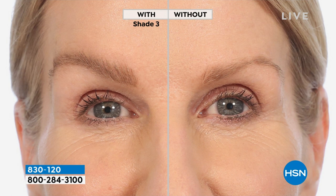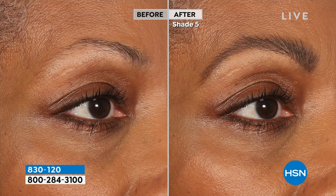And for most of us, we've overplucked, we've overtweezed. Look at the difference on this, you guys. We've got incredible shades for you to fill, to define, to get that arch, to get that length, everything that you need to get the perfect brows. And we're doing it today with a next level approach. So it's a two-step process. You're using Precisely My Brow ultra fine pencil and then brand new the fluff up my brow wax. I'm so excited. I'm gonna do a transformation live right here in front of you, so get ready. That's coming up in a little while.